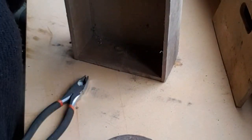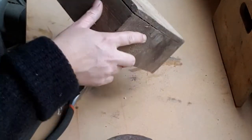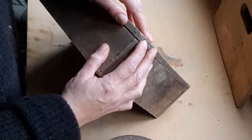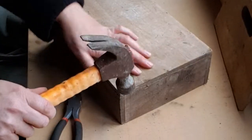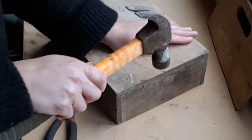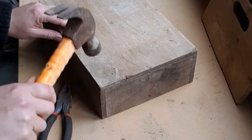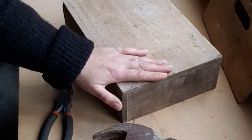I give up. That is bent over and stuck in really nicely. Now the next piece is to go around and check that all the other staples are holding together, and I can see that this one is starting to wear a little bit loose. So I'm just going to get another nail and tack that down.